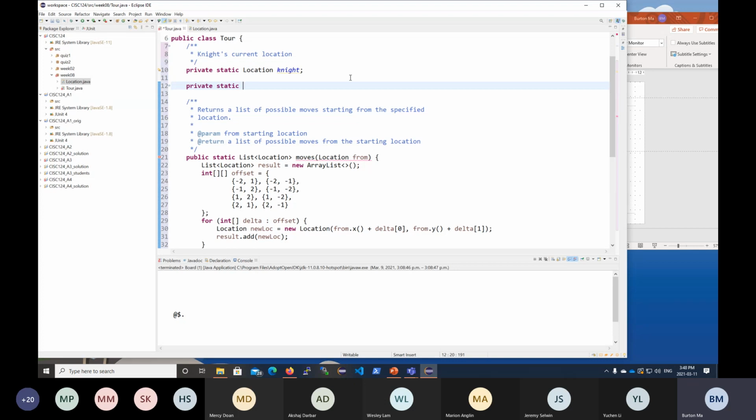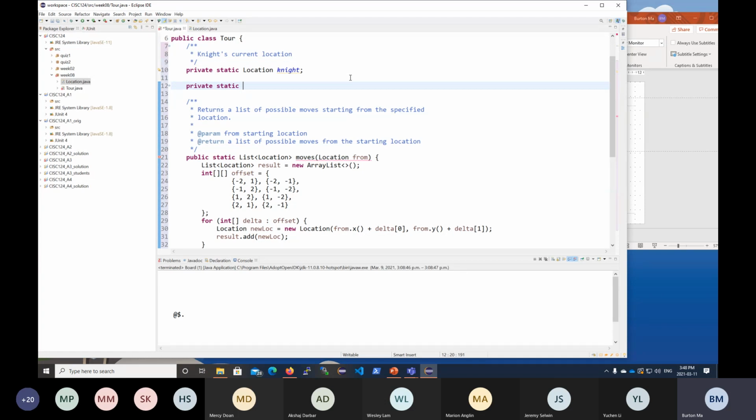Depending on how you solve this problem, you might want to know the order that you're visiting the squares in, right? So it's possible to come up with a solution where you solve for the entire tour all in one shot. You have some method or methods that produce the entire tour, so you get the collection of 64 moves to get the answer. A hash set destroys the ordering of the elements. Hash set has no guarantee of the order of the elements.